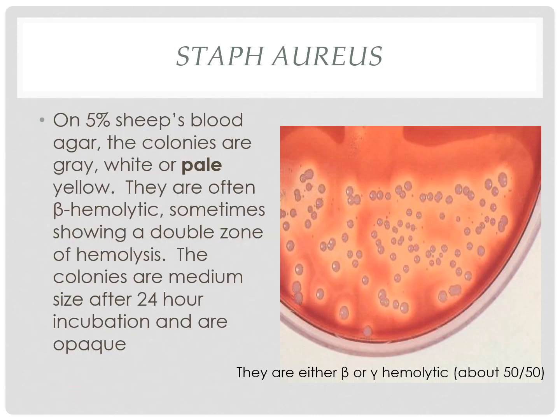Staphylococcus aureus is one of those organisms that you should be able to recognize by the end of micro 1 and micro 2. On 5% sheep's blood agar, they are usually gamma or beta hemolytic. They're often gray, white, or even pale yellow. They're not going to be bright yellow though, but they could be pale yellow like butter. Like I said, about 50% of the time they are beta hemolytic, and the other 50% of the time they are gamma hemolytic. And sometimes you can see what's known as a double zone of hemolysis, and you can see that in the image on the right.